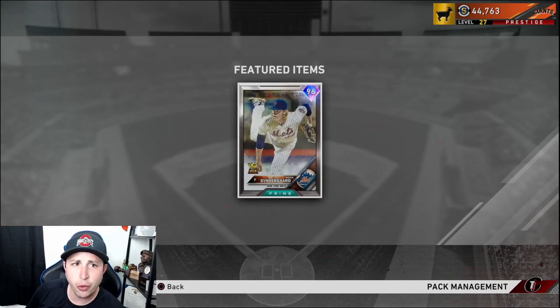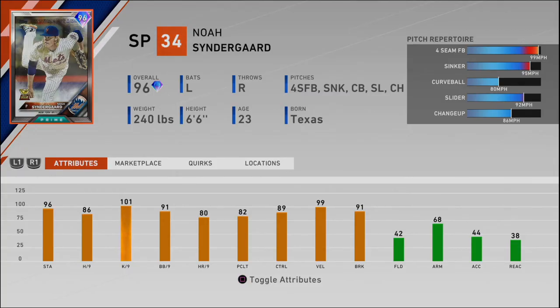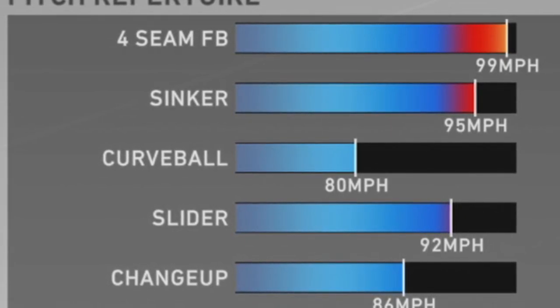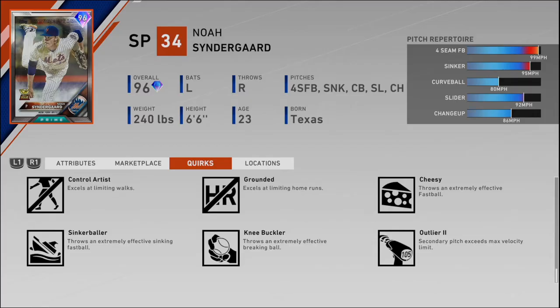All right, set 42, we are looking at Prime Noah Syndergaard. Now, from the stats, you can see this dude throws some heat. He's got the same exact pitches as his live series card. Four seam coming in at 99, his sinker at 95, curveball, slider, and changeup. And I do believe he has outlier two, as you can see. So the pitch speed on his sinker is going to exceed the 95.